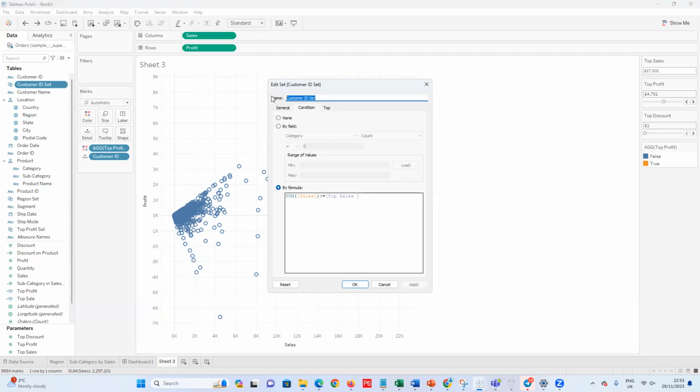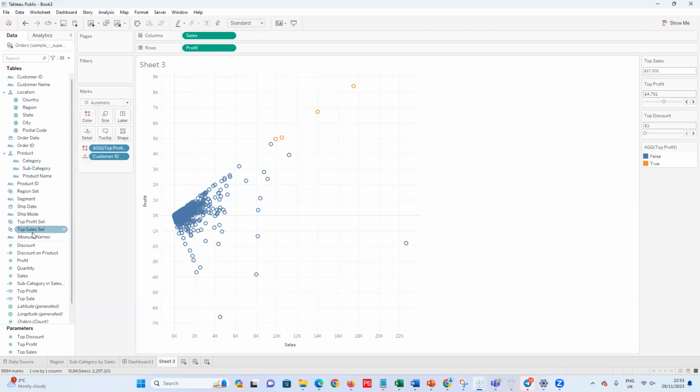So top sales set. If I bring that top sales to this, why is it picking these ones behind? I don't understand why it's picking them. Because the ones in the bracket of what I've put here are these two. They are the ones that are really high. If you put the slider, if I bring it further, it's just supposed to pick these ones, not the one at the end. It's not supposed to pick anything here.